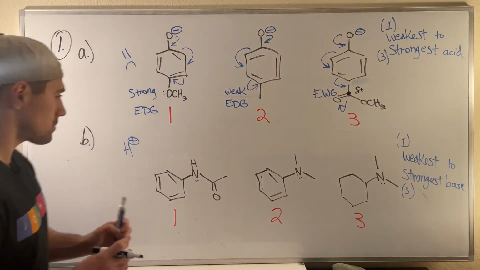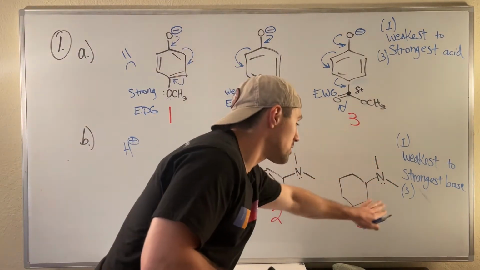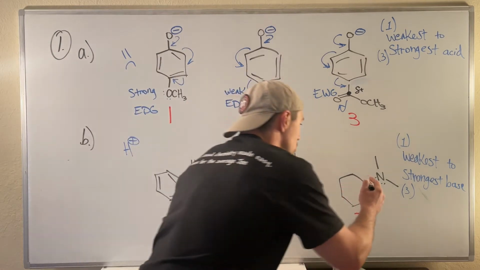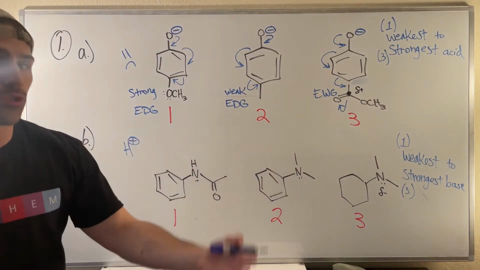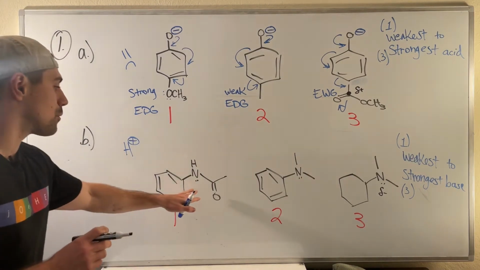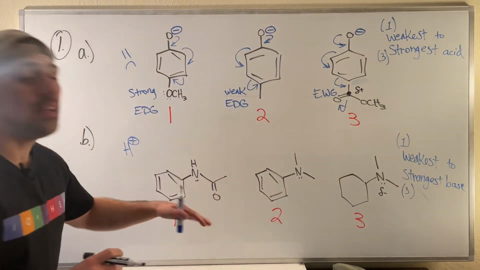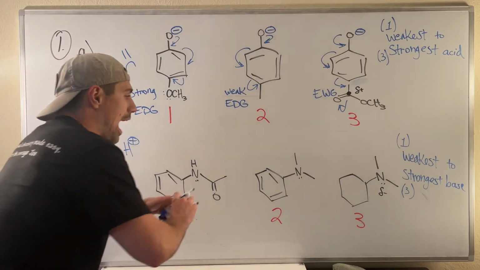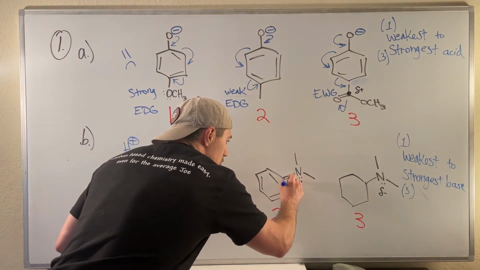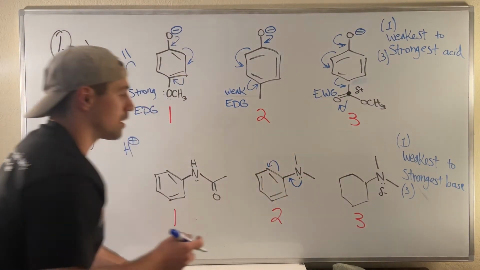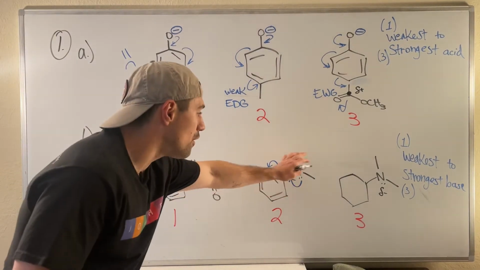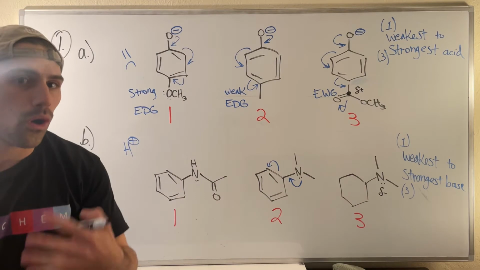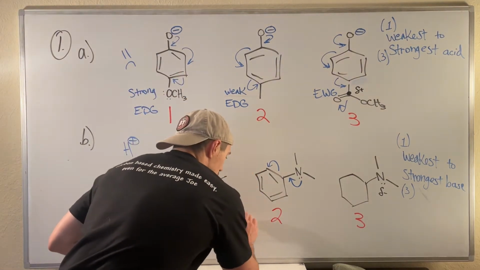Over here, we have 0 resonance. This nitrogen is as partially negative as it can be. There's nothing taking its charge away. However, when you look over here, different story. We have resonance here. This nitrogen will be donating electron density to the benzene ring. It doesn't have all of its negativity all the time, right? There will be structures where it looks like this.